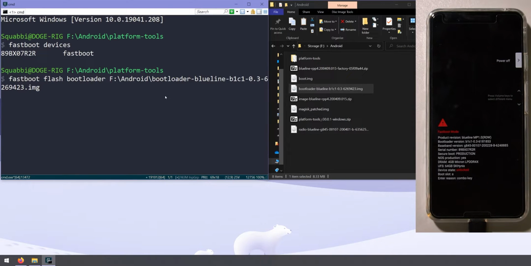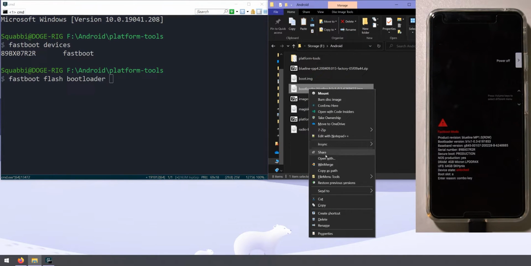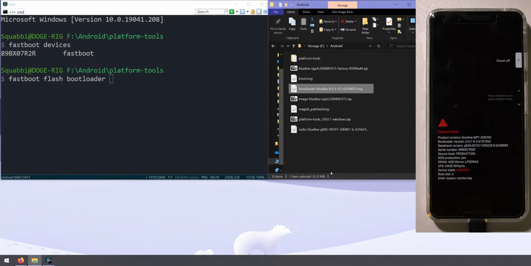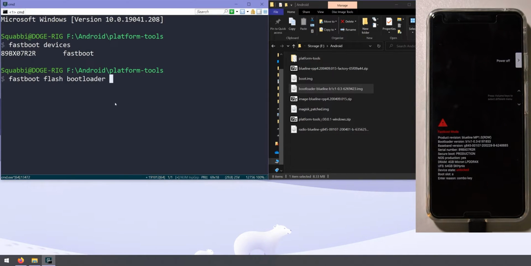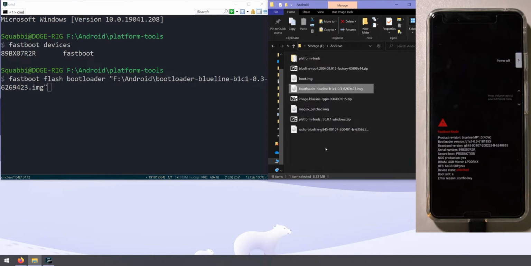Now if you can't drag in the bootloader image for whatever reason, and I'll just quickly demonstrate this, you can hold shift and right click on the image file you need and click on copy as path. And when you head back over to your command prompt window, remember the space after the bootloader, you can just right click on it to paste in the full path to the file that you need, which is quite handy. And one other thing that you should do is sometimes when you drag in the image, this folder will be selected with this image.